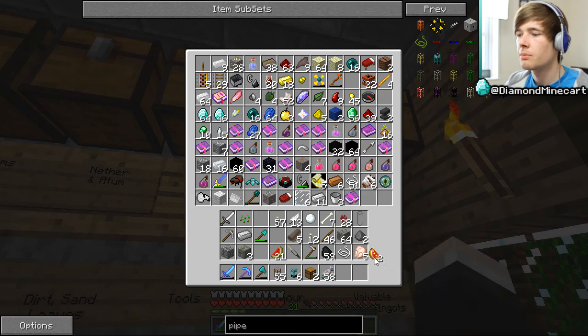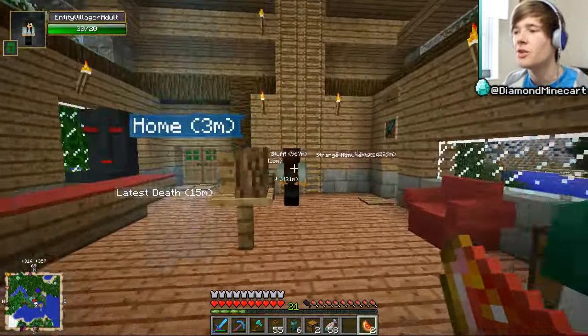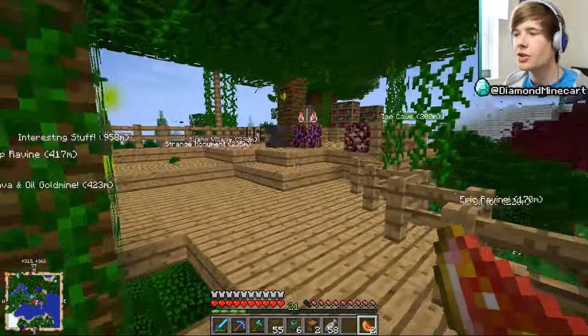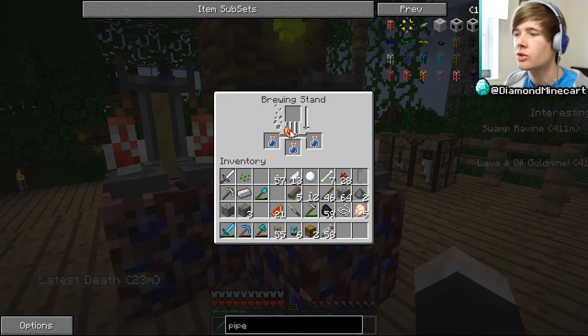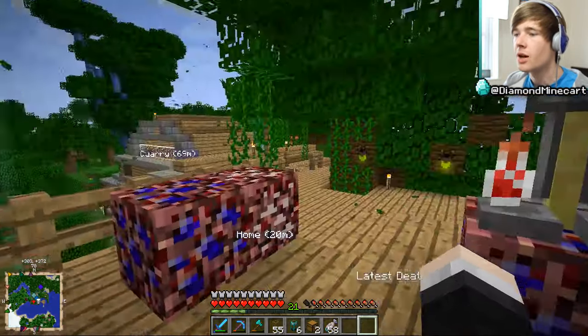What was I looking for? Glistering melons. Because I think glistering melons are what you needed to use when you were making the clones, you had to age them up quicker with glistering melons, but now they just appear because it's got so much longer to be able to create a clone. You don't need to grow them up, which is kind of cool.